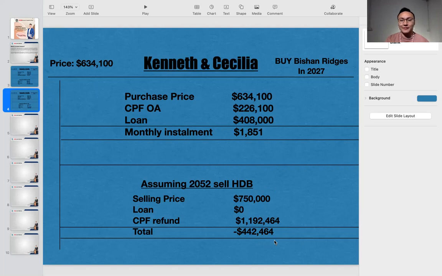Say me and my fiancee, if we were to not buy this BTO today, because we want our own house, we want to show off, right? If we were to not buy, don't have emotion, continue staying with our parents and continue to work for another 25 years until 2052, we would have close to 1.2 million in our ordinary account. So if we were to sell it even at $1 million, we would have bled about 200K in CPF money. And again, CPF is your money, it comes back to you when you're 65.